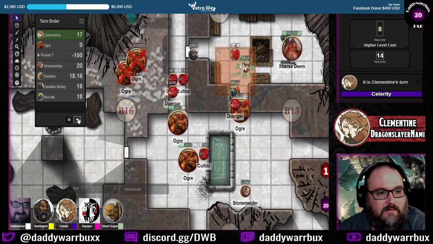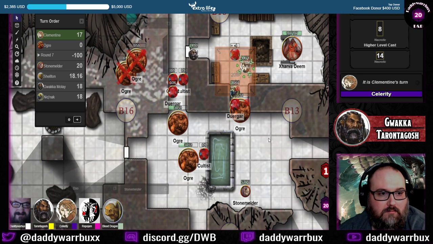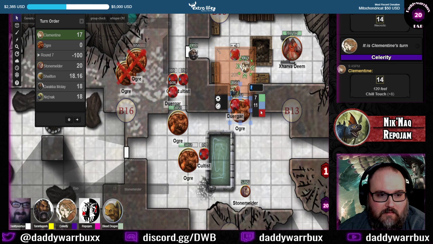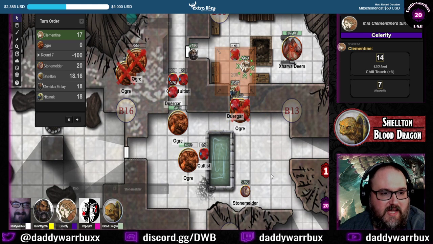Clementine. Alright. Seeing how this guy's nearly dead, I guess I should go ahead and try to bop him with a chill touch. Hold on. That is a hit on the ogre. Oh, sweet. Okay. Roll a d4. 7? Guess what? That's exactly his hit points. Ogre is dead. Sweet. Alright, I stab him in the eyeball with a skeletal necrotic hand.